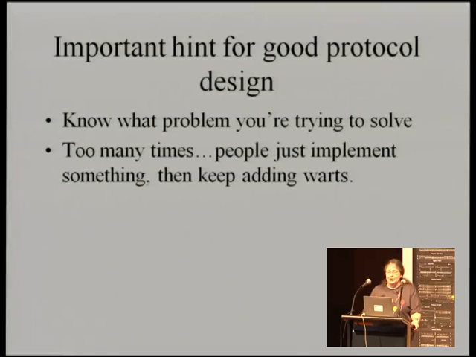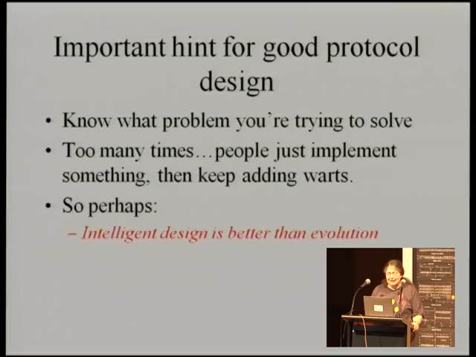So I'm almost done. Another hint for good protocol design: you should know what problem you're trying to solve. I've never done anything complicated. I just sort of think about the problem from different angles, and then the answer turns out to be so obvious that once I say what it is, you say, oh, any 11-year-old could do that. Other people just dive right in, looking at various special cases, try to work on those, and it turns out it doesn't solve all of them, so you keep adding words, and they come up with some marvelously complicated thing everyone admires. Perhaps intelligent design is better than evolution.